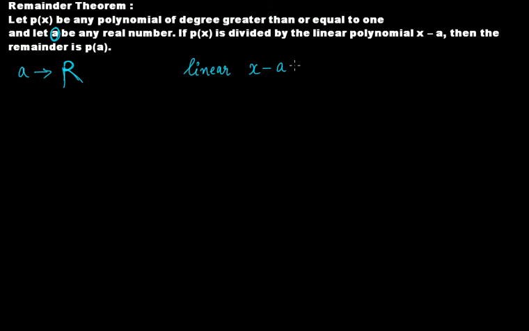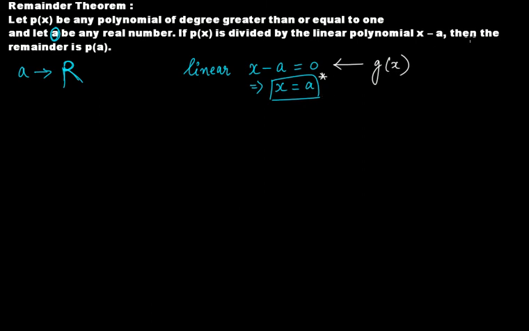You put this equal to 0, then calculate it, x is equal to a. It means that if you put this x equal to a in this linear polynomial, the divisor, a minus a becomes 0. That's why this is the 0 of this divisor, that is g(x). This is our g(x) polynomial, the divisor one.